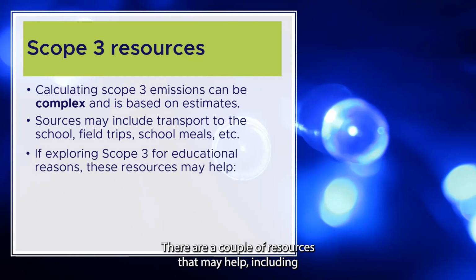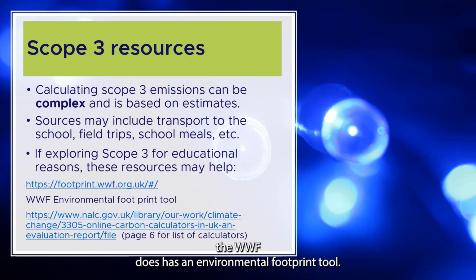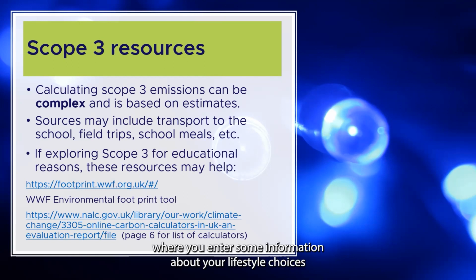There are a couple of resources that may help, including the WWF has an environmental footprint tool. There are lots out there, but this one is particularly useful for individuals to use. So you might give that to students to fill out, where you enter some information about your lifestyle choices, and it gives you a footprint with some interesting information. The second link there is a report about carbon calculations, and on page 6 there is a list of other related calculators that can help with Scope 3. Otherwise, if you have any specific questions, while we're not experts on this, ACES will be happy to point you in the right direction if this is of interest to your school.